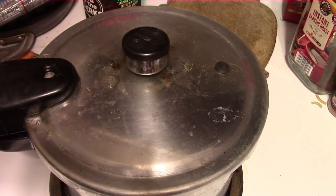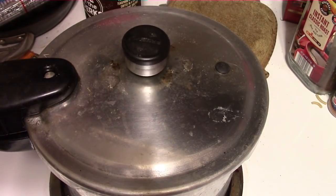And the pressure cooker is making a little bit of noise. It's telling me that it's really steam cooking all the vegetables and meat inside. I'm going to let it wobble and make noise for probably a minute or two or three. And I'll turn off the heat and sit back and wait for about 7 or 8 minutes before I take the lid off the pan.